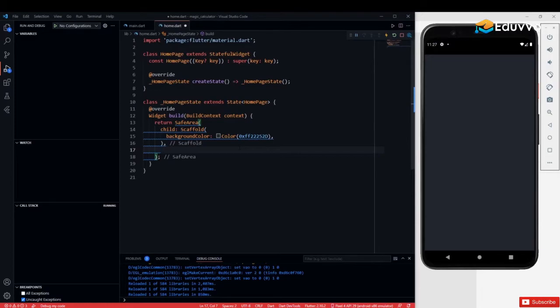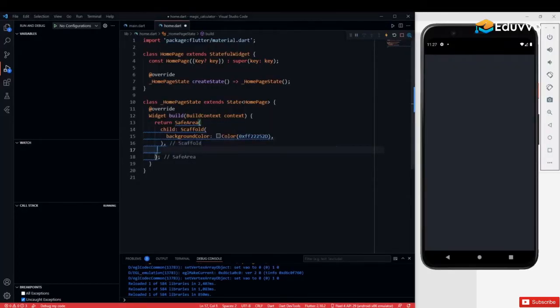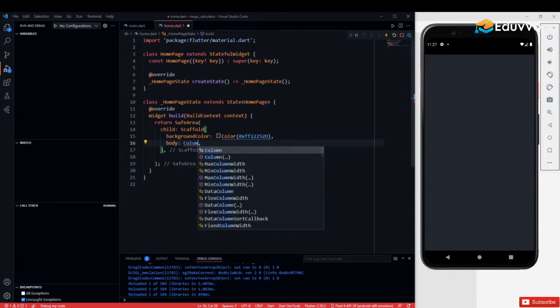So I want to make a container. You can see here there are two containers, 1 and 2. This entire container, and within that container there are these different containers, and they all have a child of text. So right now let me make these two containers. One container will have the text and the other container will be this entire container. So let's do it. And right now in the body property, make sure you write this inside the scaffold itself. In the body, you will give first a column, because there are two columns, right?